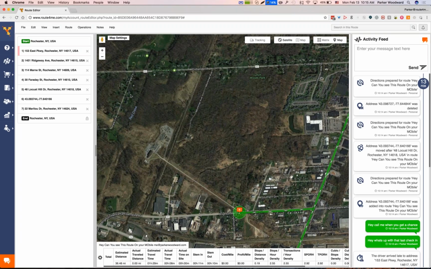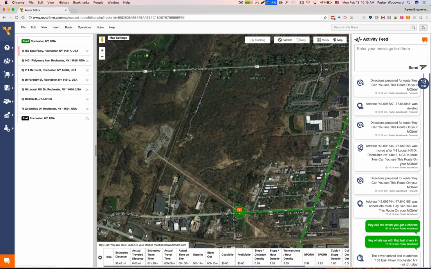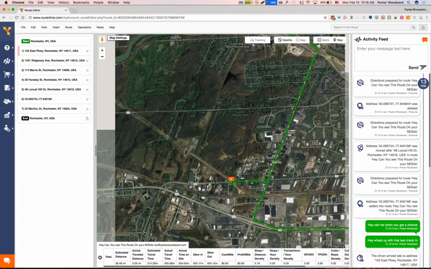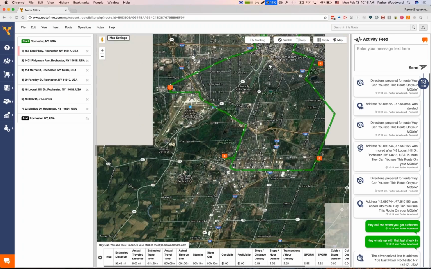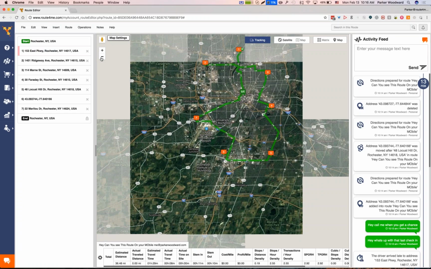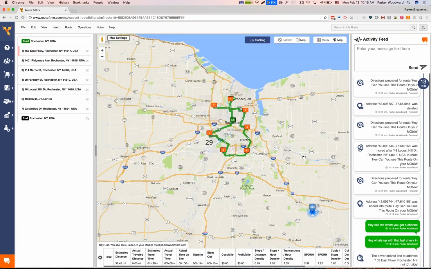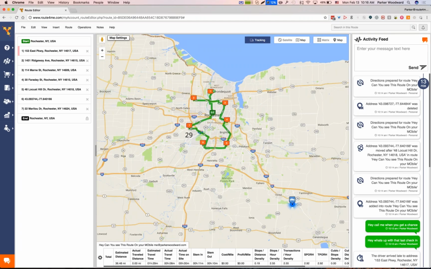Yeah, so there's multiple ways to view it. One way that might be helpful is if you go to your routes list. Obviously, we can just turn on route tracking. This is a route that we just planned. So for example, you can turn on tracking. You can view your route users live, and you can see the all-time breadcrumbs. So for example, if I turn that on, let's turn this back over to map view. You can see I've turned on users. I can see that information.